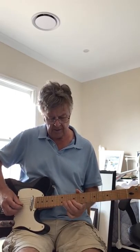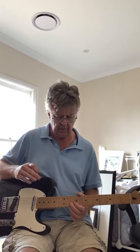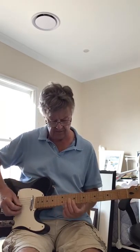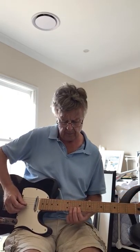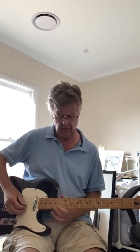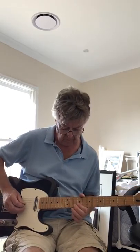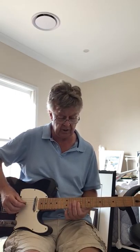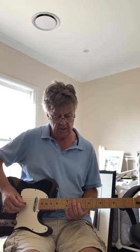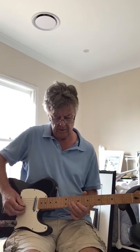The next little phrase is a little flick — hammer-on and pull-off on the B string. We're on the 9th and 10th frets. So firstly we hammer on from 9 to 10 on the B. Then we hammer on and pull off: 9, 10, 9 on the B. And once again we land and resolve that on the E note, which is the 9th fret of the G string. So slowly.